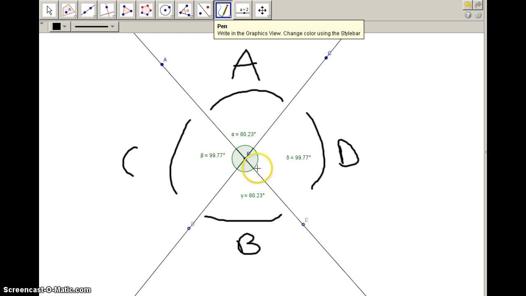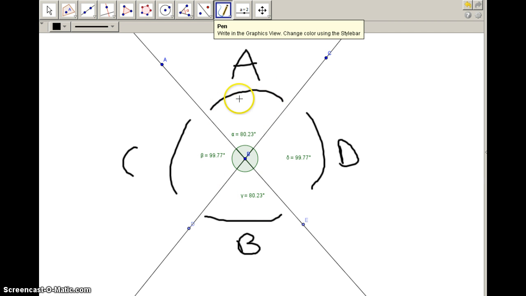Now I've got the measurements there, and you can see that the measurements are all the same. So this is a common occurrence in the world we live in, where one line crosses another line. You're always going to have a set of four angles formed when those two cross, okay? And there's a special name we give to these pairs of angles. I want you to look at it really closely.